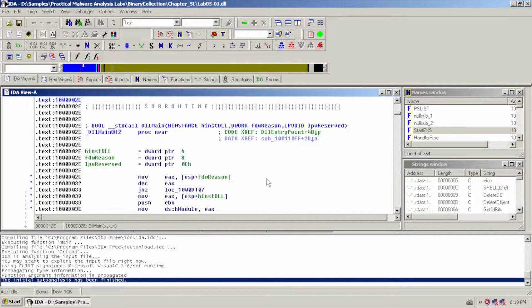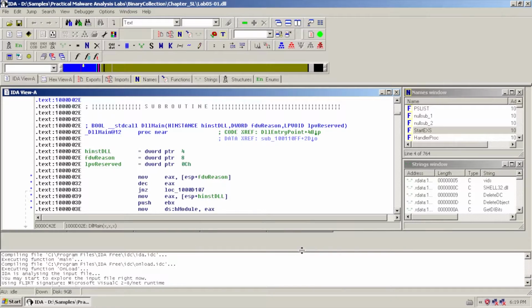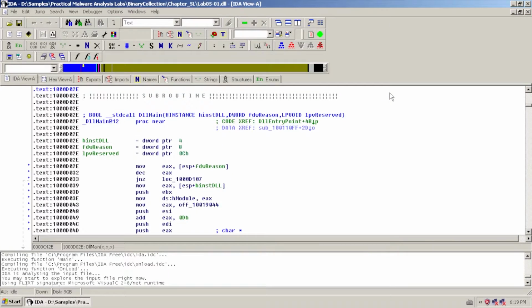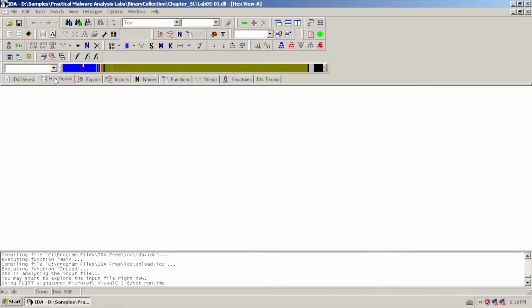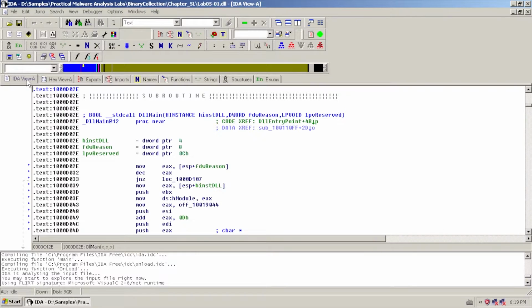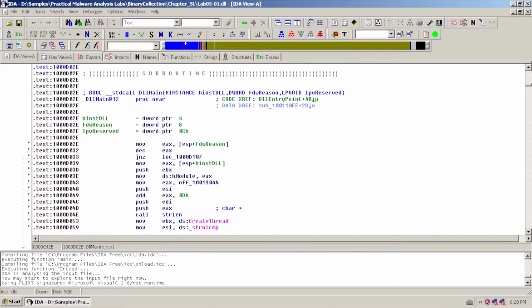And rather than have all of these windows crowding my workspace, I'm just going to maximize them, and you can navigate through them using the tabs right here. In fact, I'm going to pause this momentarily and return after I have rearranged the toolbars up here to give me even more space. Now, this is your environment. You can do with it as you wish, but I like to have a lot of room to work around.